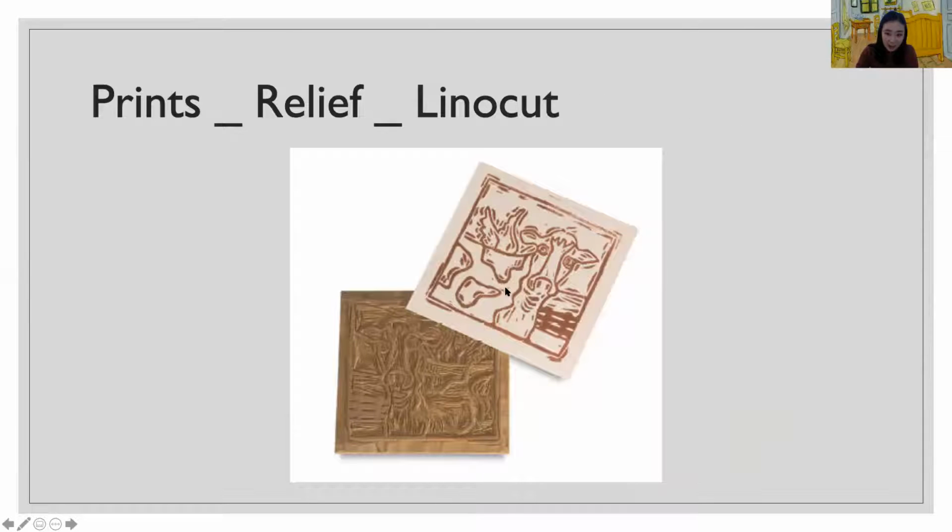And the linocut. Linocut is also called linoleum cut. This is a linoleum. It's softer and easier to cut compared to wood, because wood is very hard to carve.